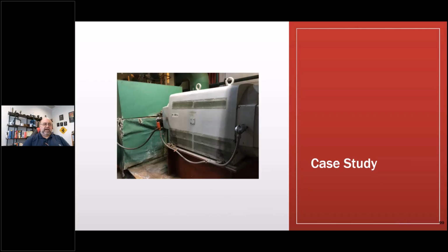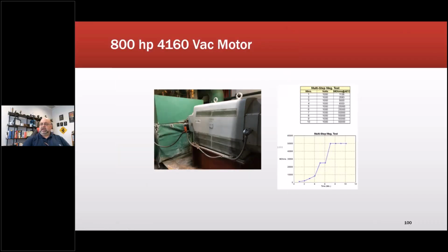So let's take a look at a quick case study. This is a 4160 volt machine with a pump, again at National Institutes of Health. Here we have our insulation resistance test, which we did as a polarization index as well. You can see it maxed out here, and we have more or less a curve.